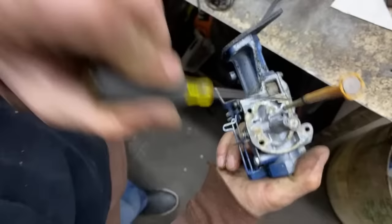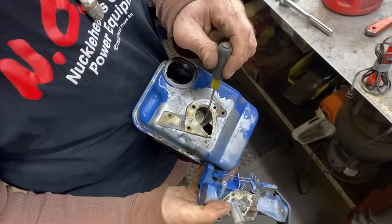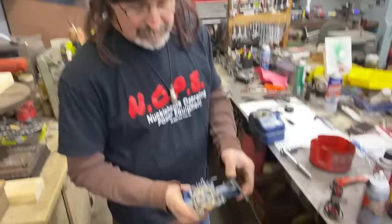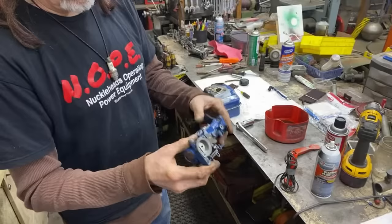So this will pull it out of the tank. It starts dumping fuel through this hole, which fills up this little compartment here. So this is your float bowl, basically. And then when it fills up this float bowl, it just cascades over the edge and goes back into the tank. So while this thing is running, it's constantly pumping gas and filling that bowl and dumping it back into the tank. So that's how that works. And then, of course, it's going to pull the fuel through your main jet and then distribute it or spray it through the carburetor, and that's what's going to make it run. So it's pretty simple once you know how it works.